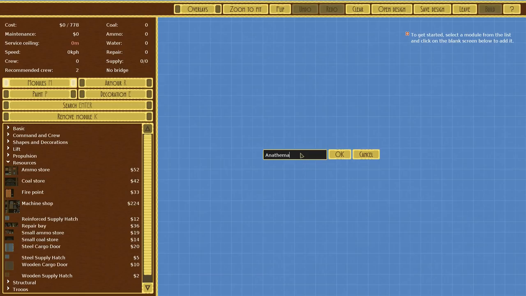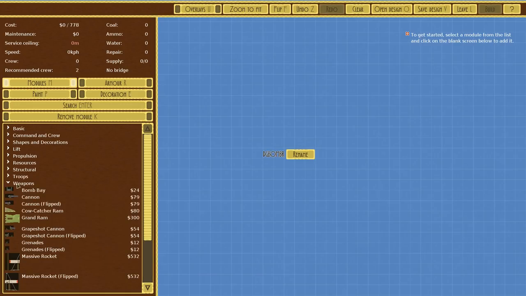By the way, I didn't even notice you can name your ships here, so we're going to call this the DG Bomber, because that's exactly what it is. So let's start with the weapons.